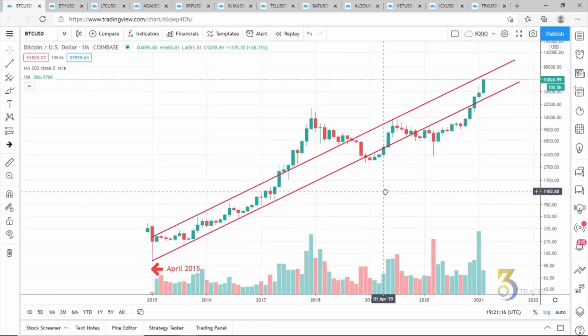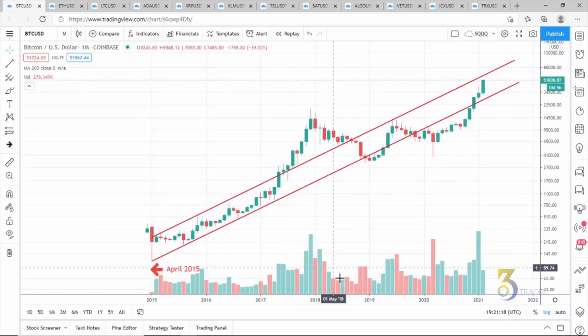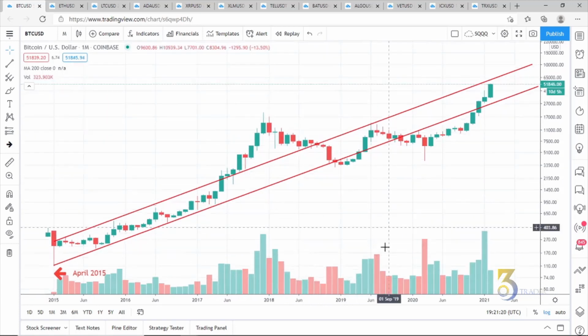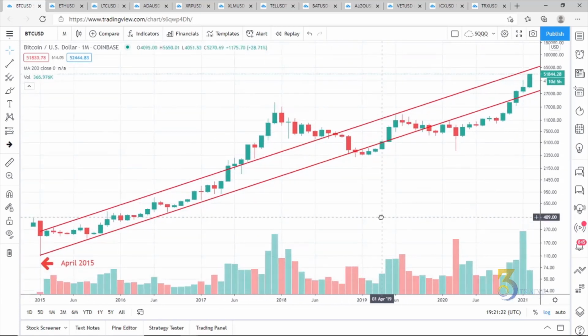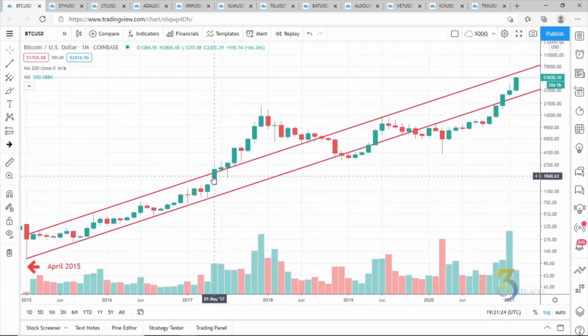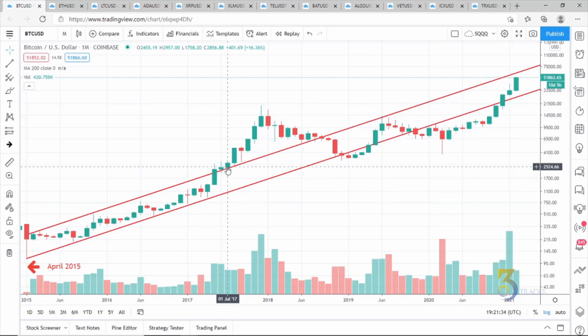Look what happens when this upper trend line broke in 2017. It didn't happen immediately, watch. We have a break right here. Now we have it sitting as support. We have a retreat back under, but the price closed back above it. So we have a temporary retreat, a pullback. This was a huge pullback before price closed that month back above that trend line.